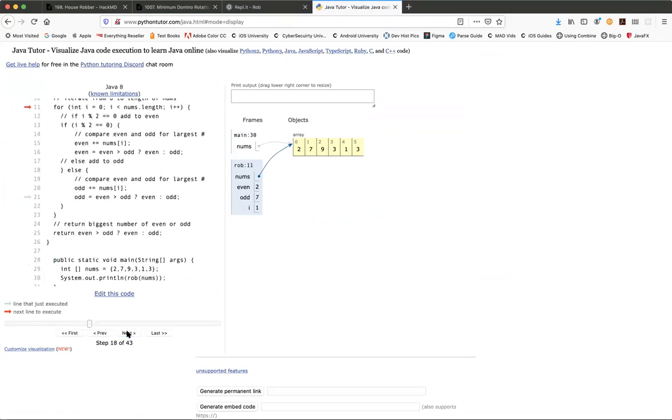Odd is 7. I is 2. Everything is good. Even is now 11, which is correct. Odd is going to go up to 8, hopefully. Whoa, 10. This is 3, sorry. So that's not what we want.